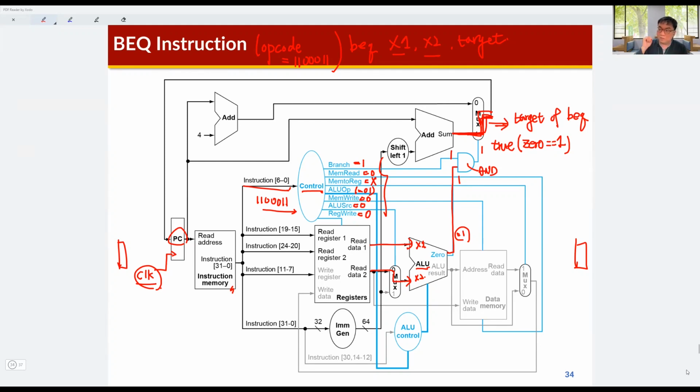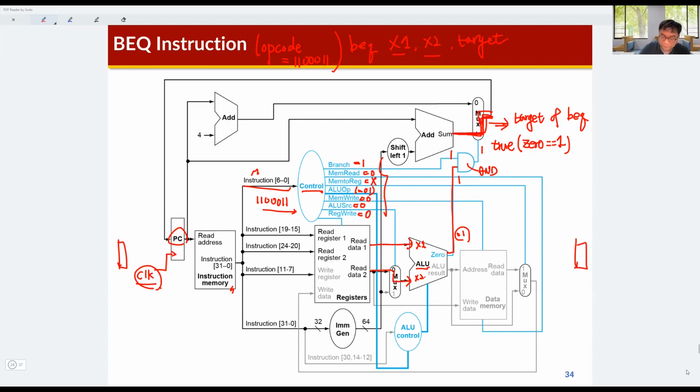So we first define the required data path, and then we organize the data path. That means that we just connect the input and output ports of each data path element. Then we also include some basic data path elements such as multiplexers. And then we create the control unit and connect the control signals from this control unit. And then we learned how to generate control signals based on the instruction. Okay. So is it difficult? I think it's not difficult, because we can easily generate the control signals from this control unit.